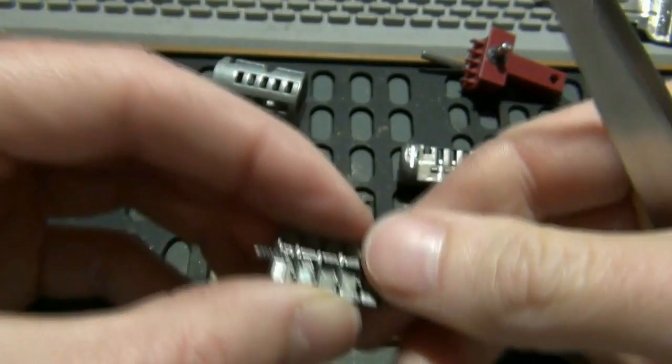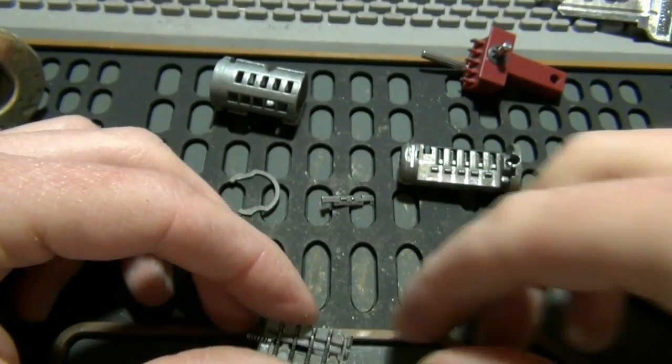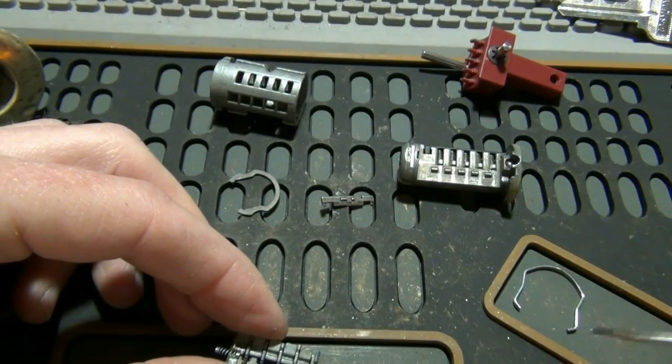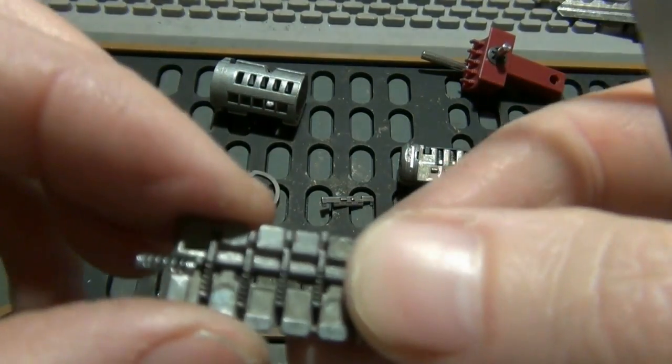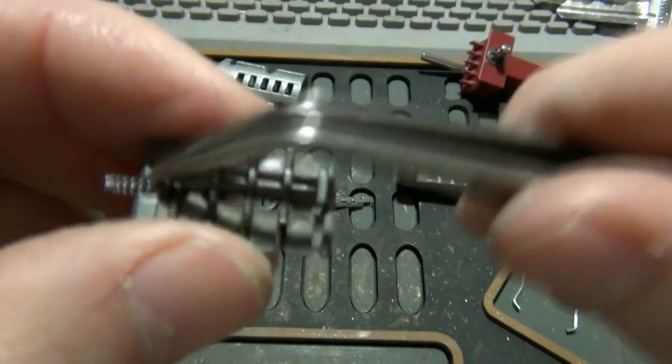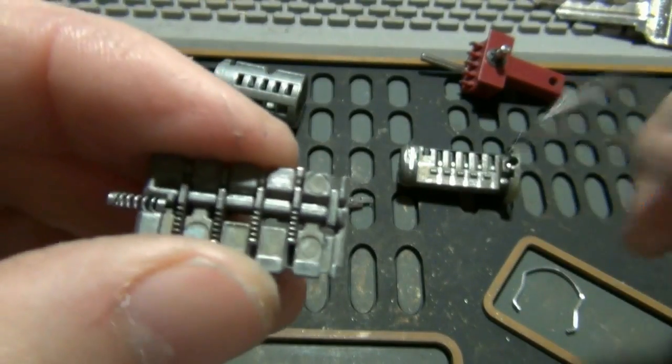So what you need to do now is we've got to actually put this into the learn mode so you can actually set it to a key. And you notice how these go in. Now these are all in there the right way.